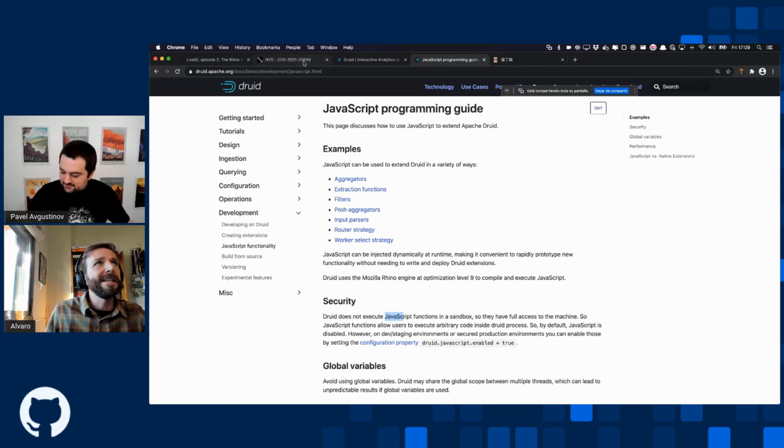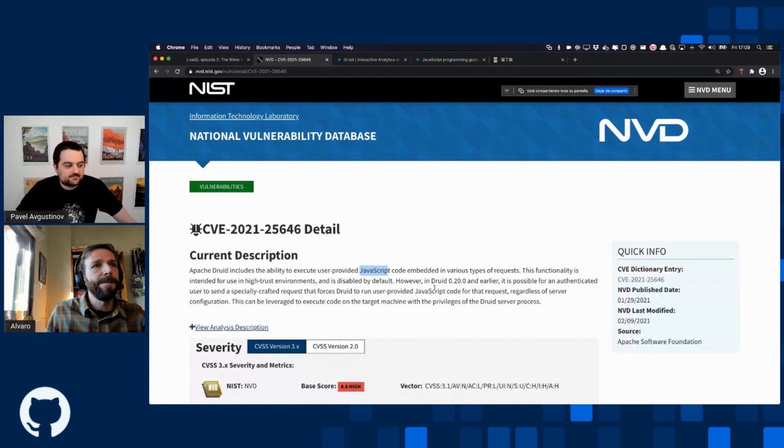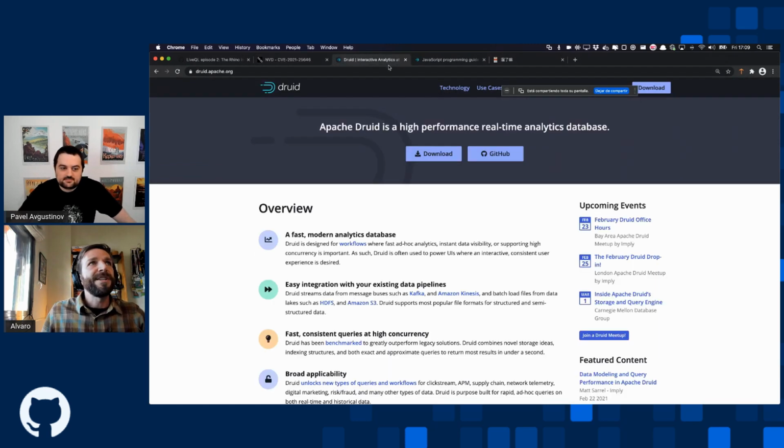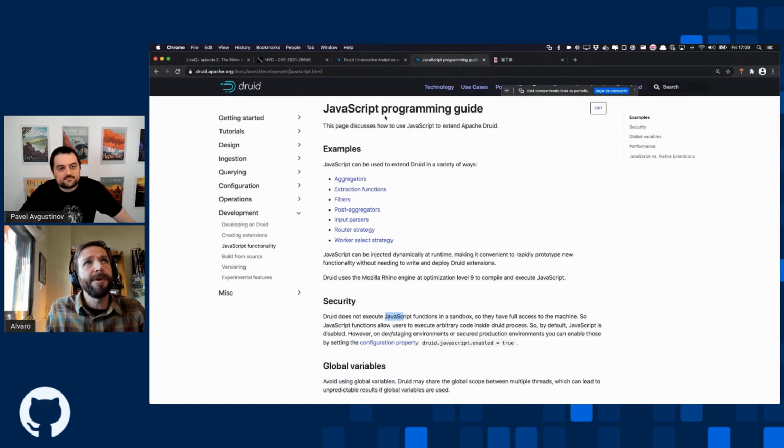As the advisory reads, the attacker is somehow able to change this configuration and re-enable the evaluation of JavaScript, and we will see how they can do that later. Apache Druid is a high-performance real-time analytics database, and it offers some JavaScript features in order to extract data using JavaScript functions, filter data, aggregate data, and so on.